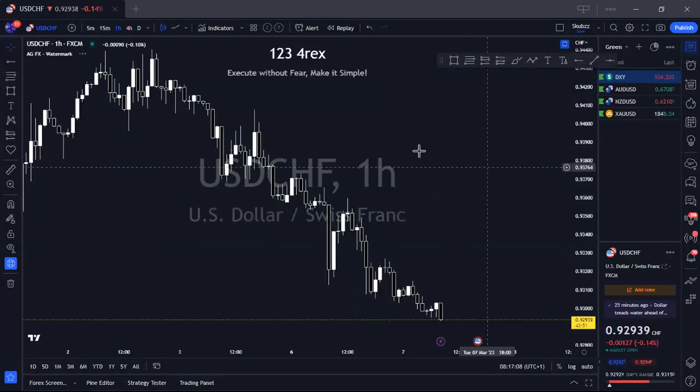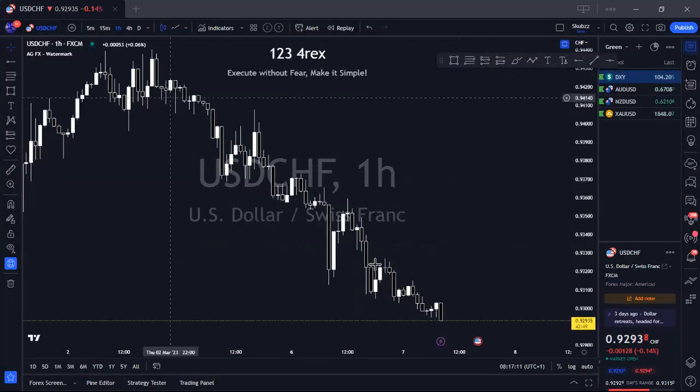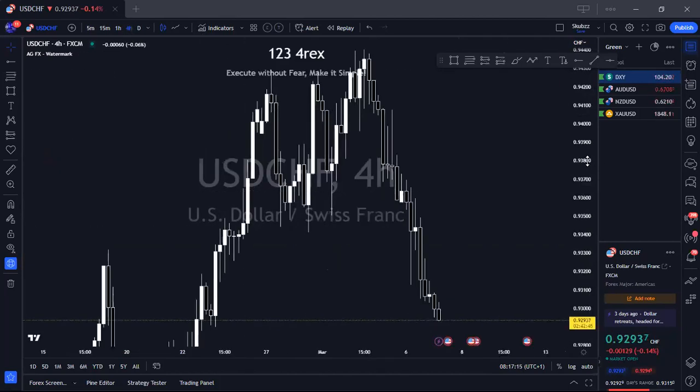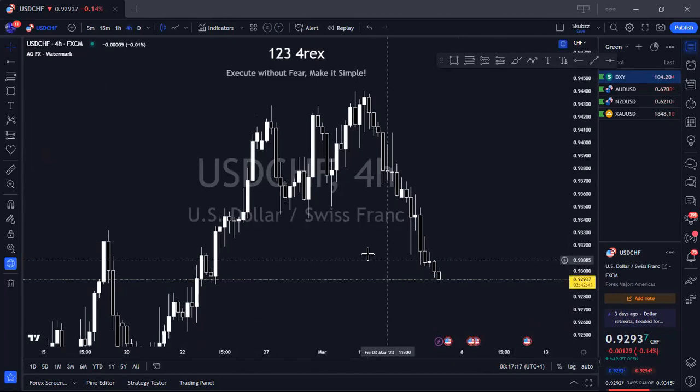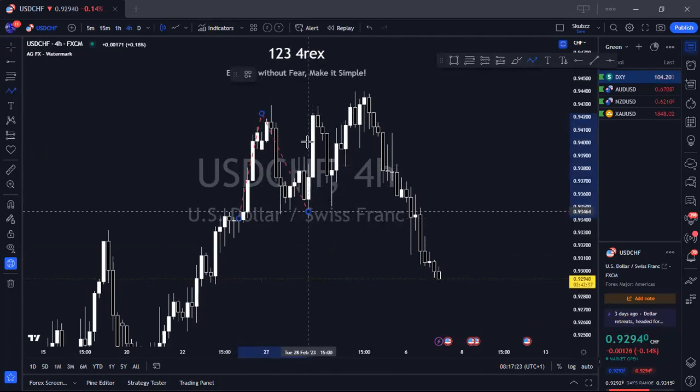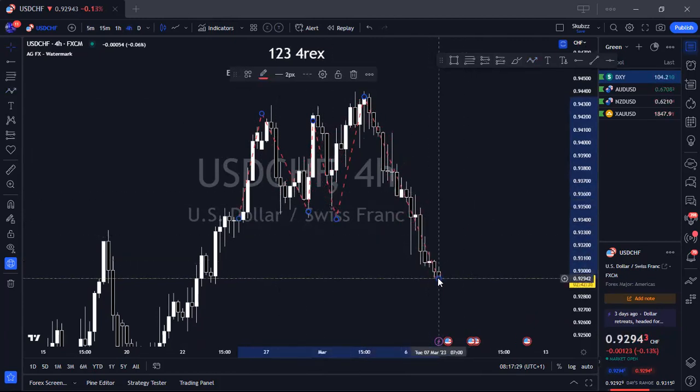They are correlated. Oh, this one is actually bearish. Let's see. Yeah, it's bearish on the 4H. We had the highs, and then after this high here, price actually shifted. We actually broke structure to the downside. So this was a shift in market structure.